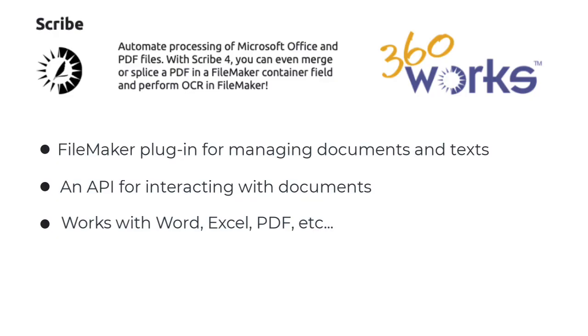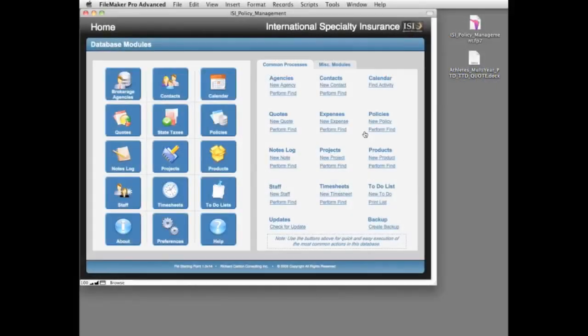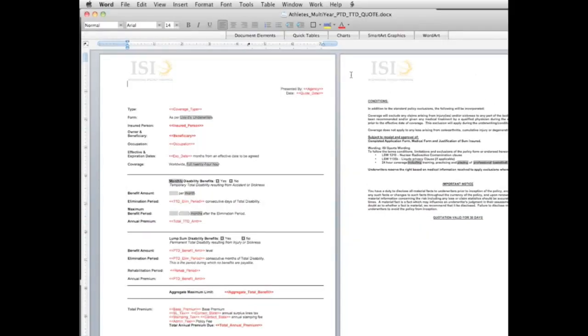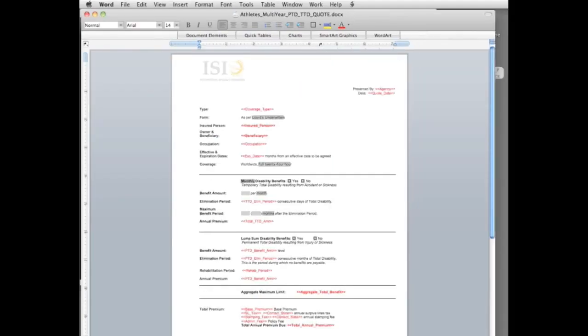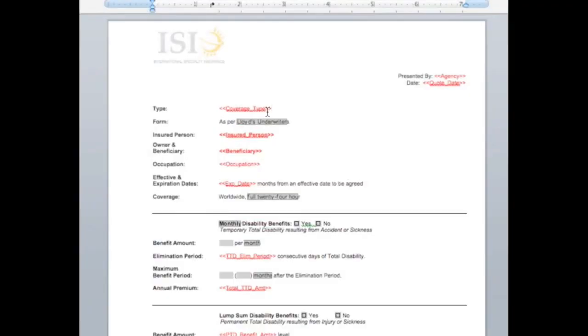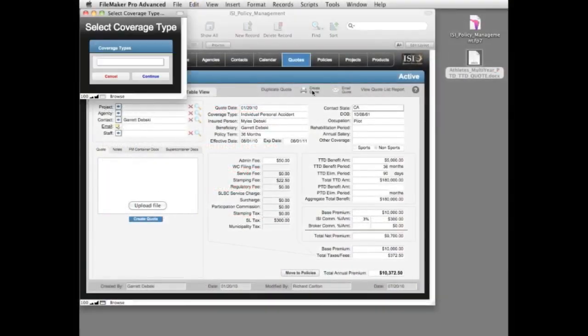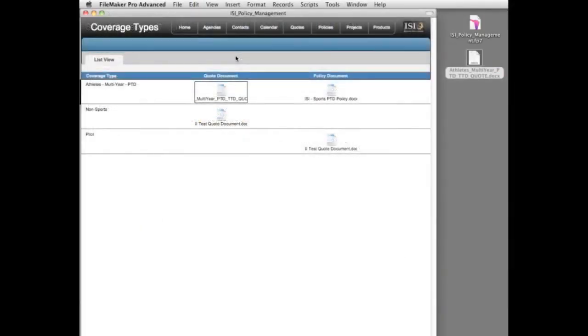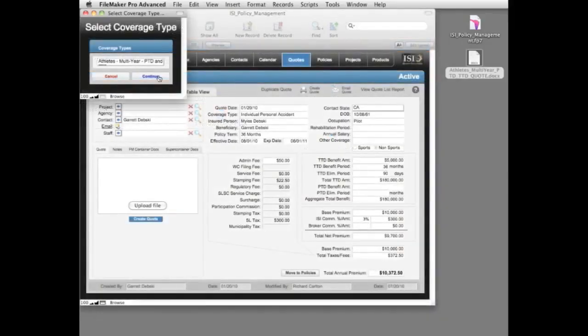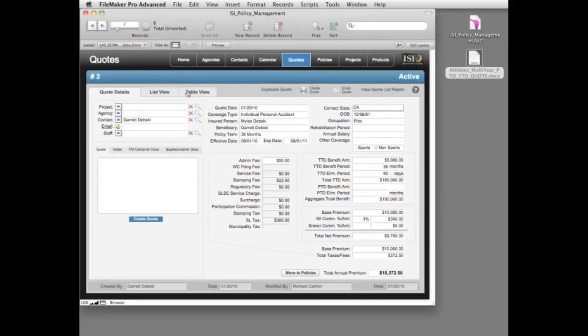Okay, let me give an example real quick for everyone of an application we built with Scribe years ago, in the early version of Scribe. It's better now, but let me just give you the practical application. We had an aviation insurance company, and they created policies to cover aircraft and liability and hull and all this sort of stuff. And the legal Word document template for an insurance carrier is complex. So we built a solution where we would export the Word document out of a container, so it was already in there ready to go, and then we would populate it with data from the FileMaker database specific for that customer. And that's kind of where this is really cool.